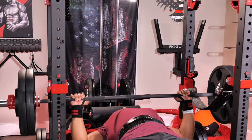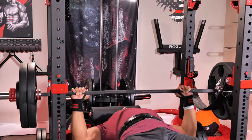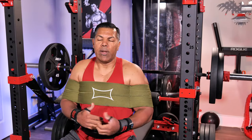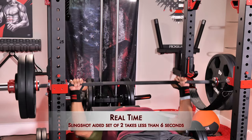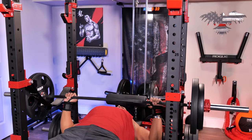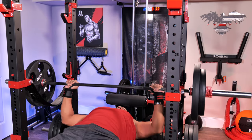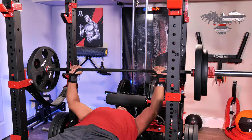I'll show you some video where it shows the ease of doing a set with this device and the difficulty doing the same number of reps without the device. I just finished one set without the device, did 10 reps at 205, and it was fine — I struggled. There was a little bit of body English on the last two or three reps. I put this on, did the second set, and it was smooth sailing.